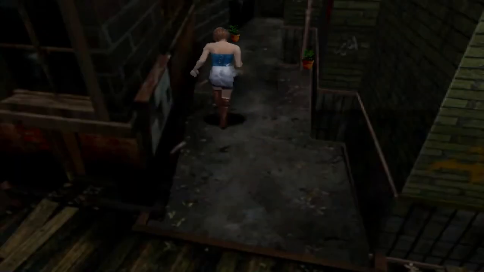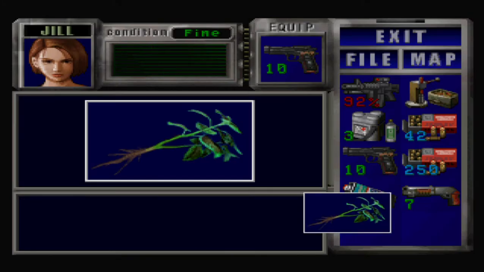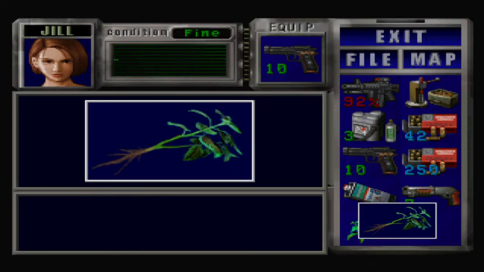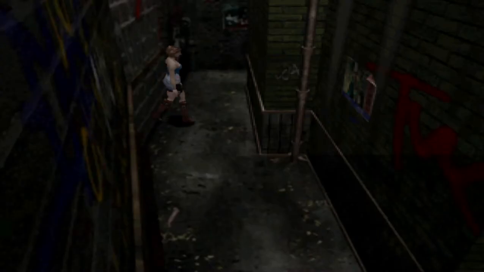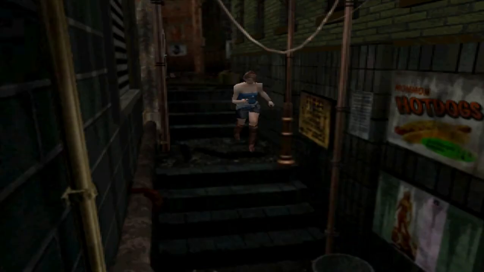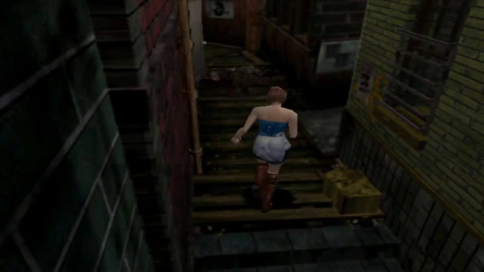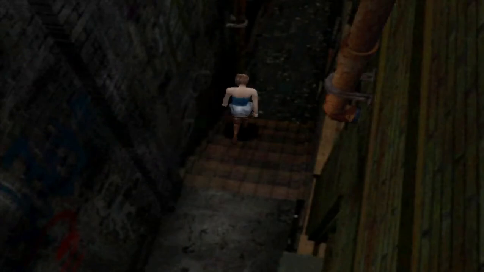Go down here. Got the herb here. And another herb. So what I'm going to do is just combine the two herbs, so we've got some space. I'm going to have a quick look down here as well. Yeah, that just leads around. Okay, so we're going the right way. Down here. Through the door.